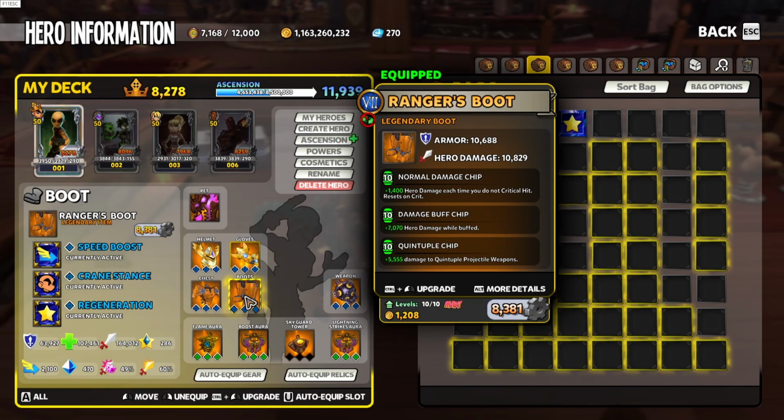And we have just for Monk crane stance, a class shard just for Monk, and regeneration. We can put a third shard, like any regeneration is not mandatory.